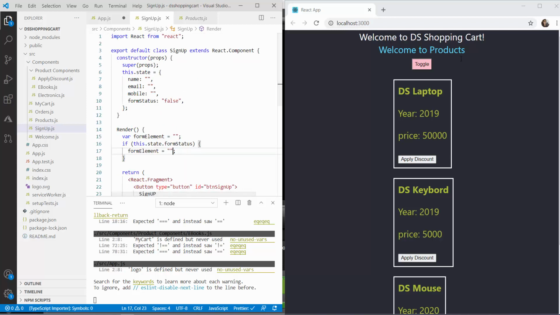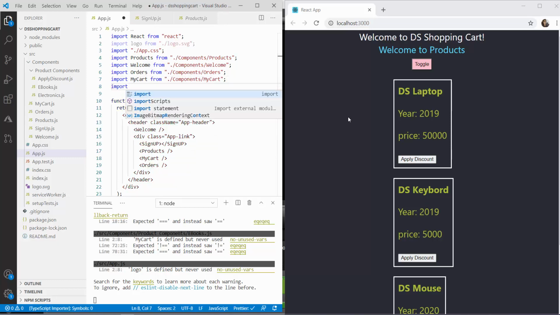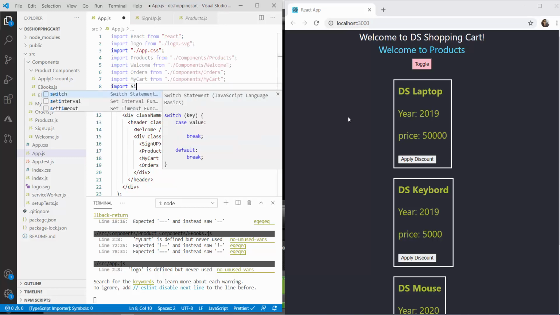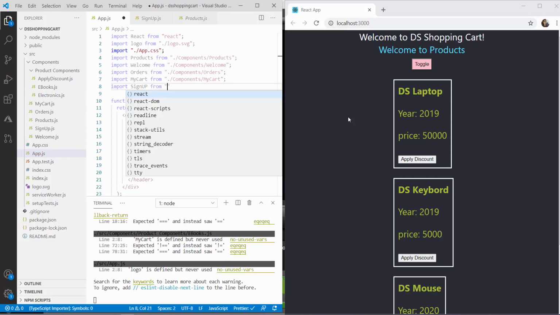For now, let's save it and check it. It will not come because in our app.js we have included this particular statement, but we have not imported it. So let us import SignUp from components.